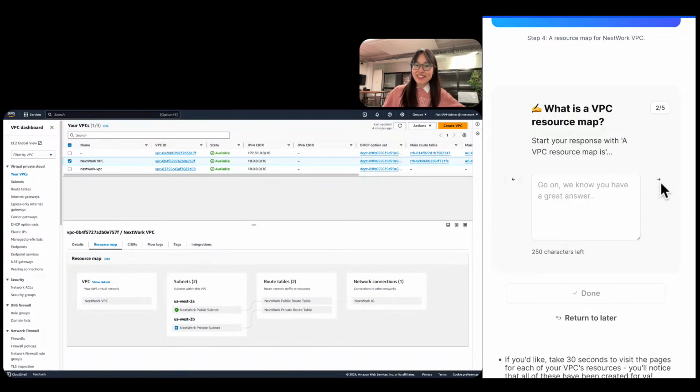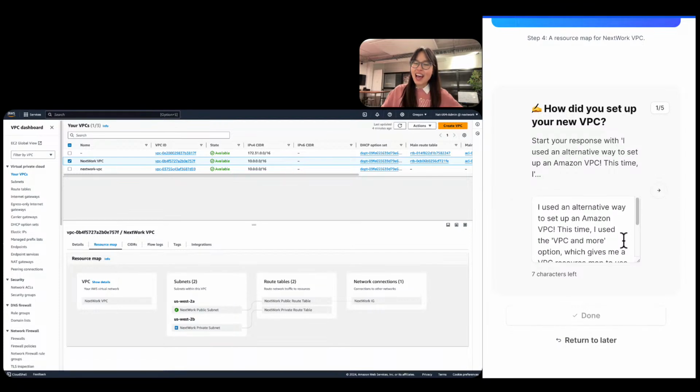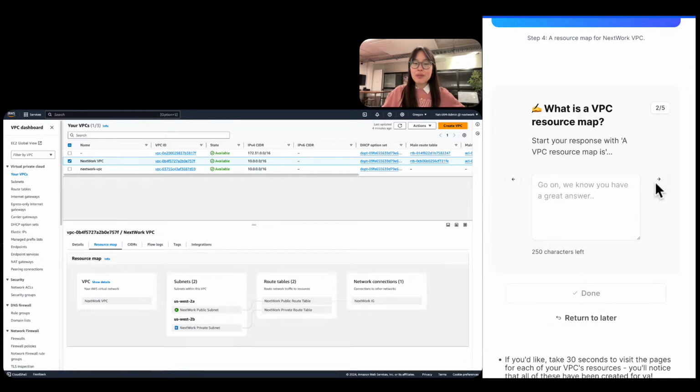Okay, next. What is a VPC resource map? I don't think I'm repeating myself too much, so I'm going to write a different kind of style for this explanation. A VPC resource map is a visual diagram that maps out my VPC's components. I like the word components a bit more, so I'm going to use that.